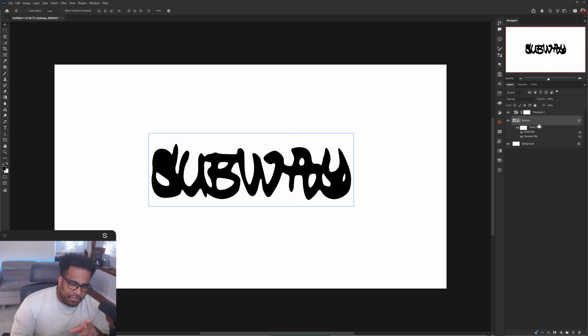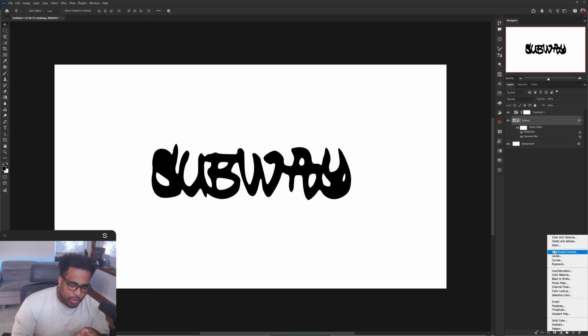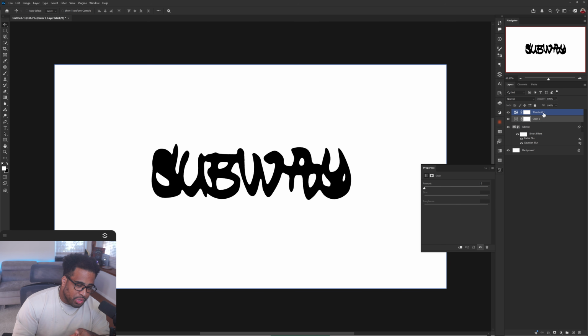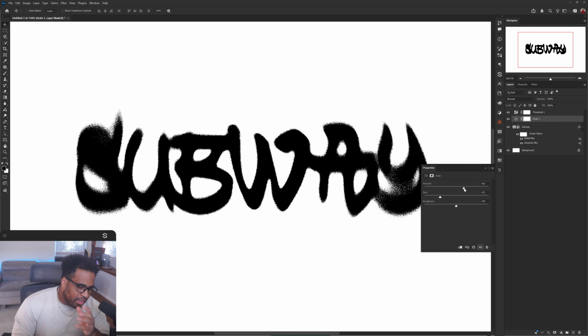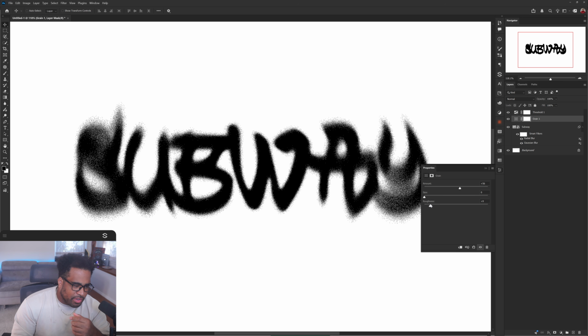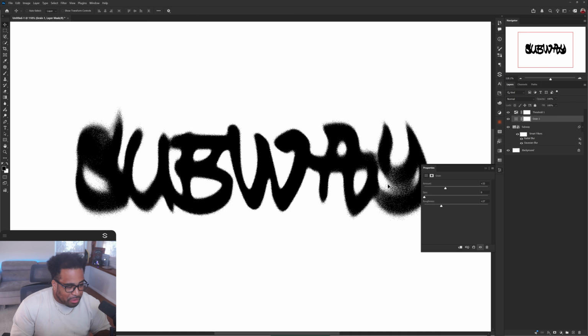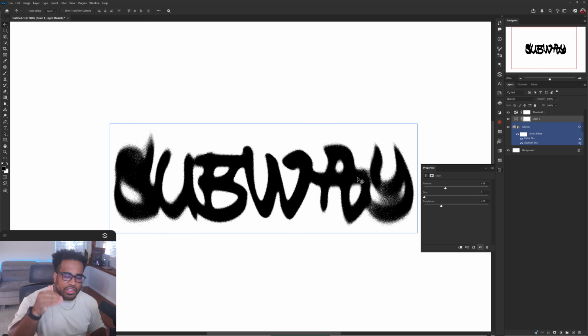Besides that though, if you select your text layer, go to your adjustment layer, and then just throw in a grain under your threshold, and you turn this up a little bit, you can start to see some more distortion occur in your text. It's kind of like if someone spray painted a little bit more. You can up the size, shrink the size, and mess around with the roughness, and you can get some really dope looks that go beyond just that distressed text effect look. But that's also not it for this one, okay?